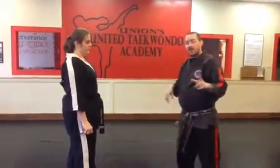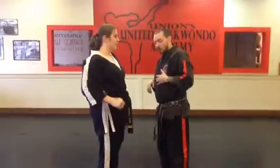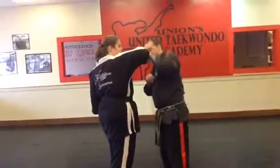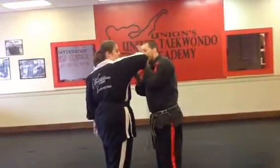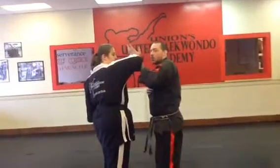There's two acceptable ways to do it. The first way is very similar to our first flow drill, which is our vertical. As Miss King's elbow comes in, I'm going to meet it with my left arm. You might be able to meet it here. I personally find this is very awkward on my wrist. I like to use the back of my hand just to stop it. It's almost like doing an in-tight wall block.